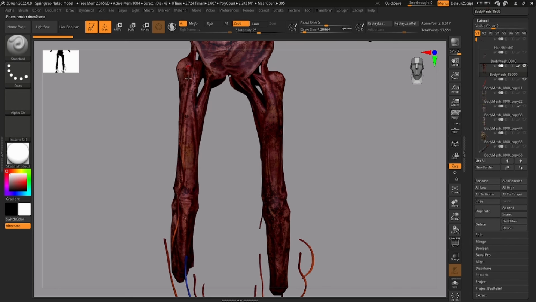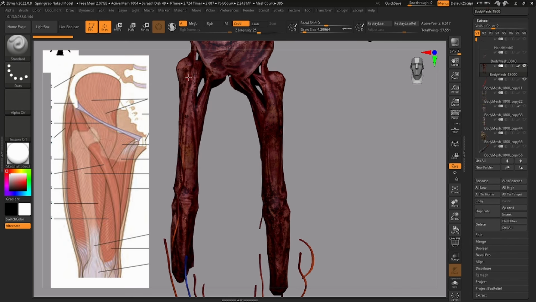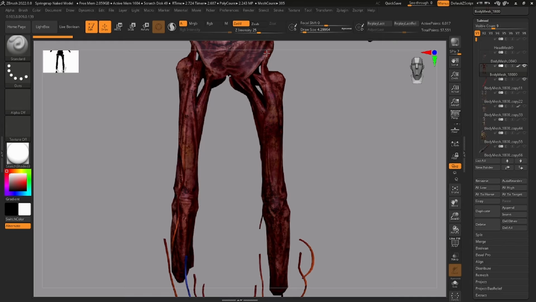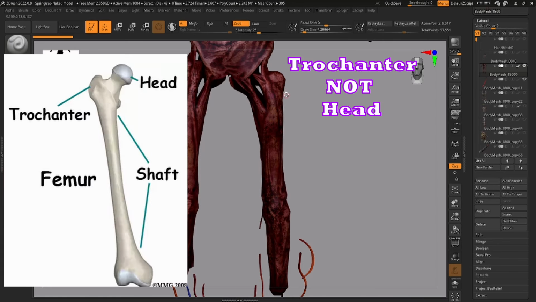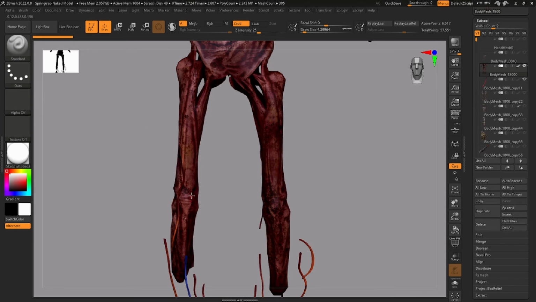So when it's rendered, you can see it better. You can actually see the division of the muscles. And that is indeed the femur, the head of the femur. It's a little low, I think. I'll have to look at it in a minute. Do you see the knee? I also might be getting a little confused because his legs aren't as long as they should be. Might be throwing off my perspective.